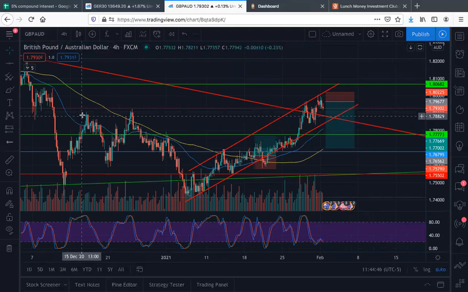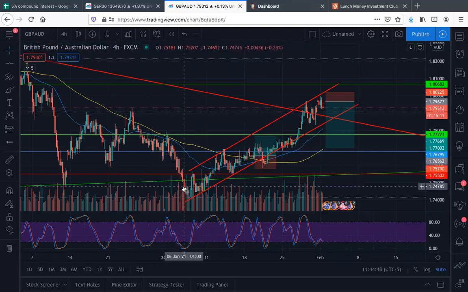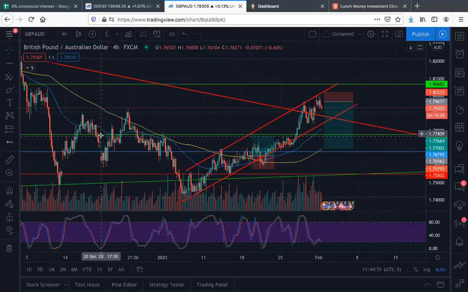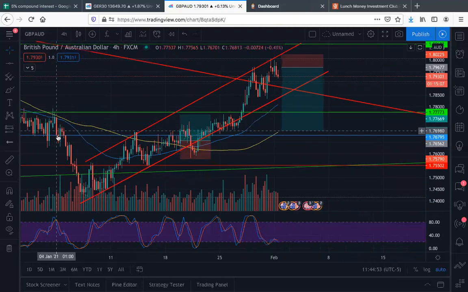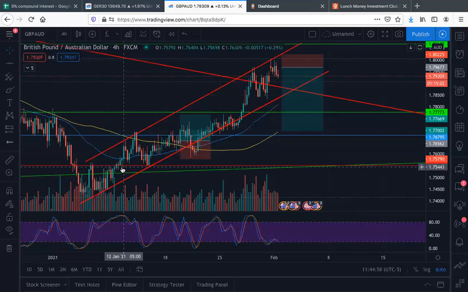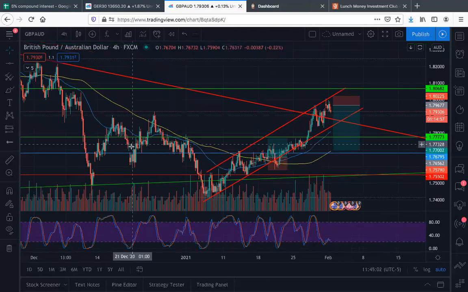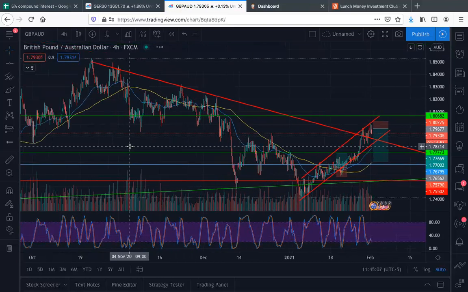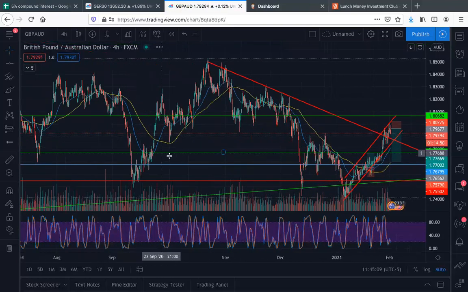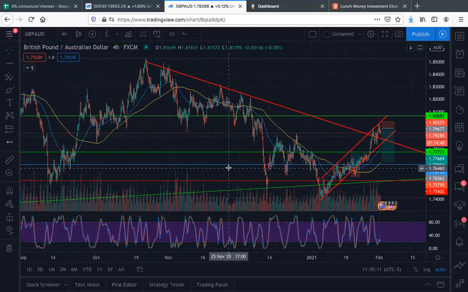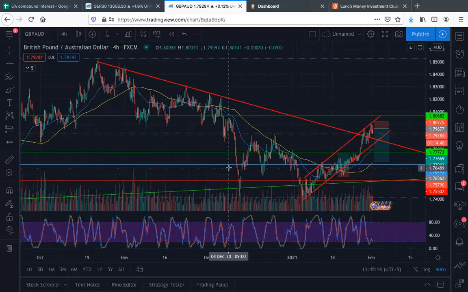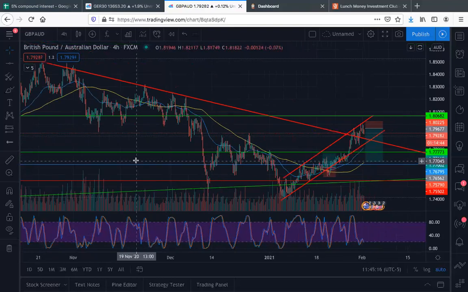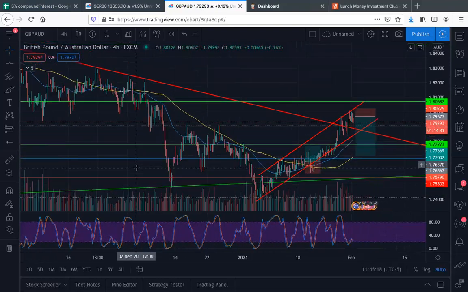All right, we got a double top. We went down. That's a pattern. We got a head and shoulders pattern. Price went down. That's a pattern. Here we got a double bottom. That's a pattern. We have to be able to recognize these patterns. We have to be able to recognize price structure. Again, what is price in? What type of structure is price in?